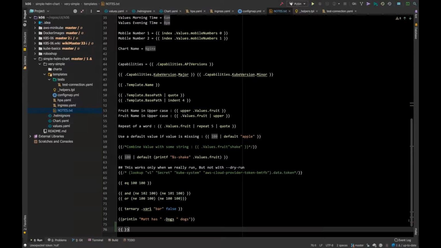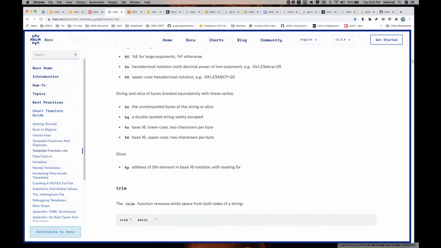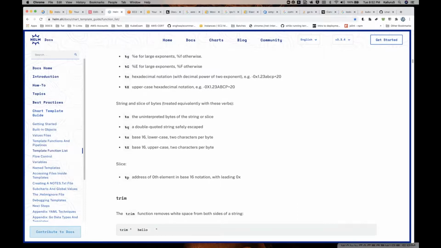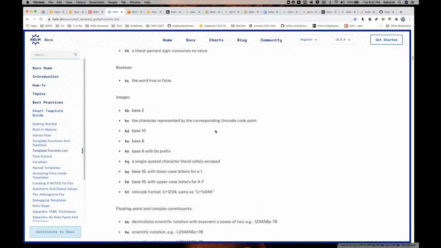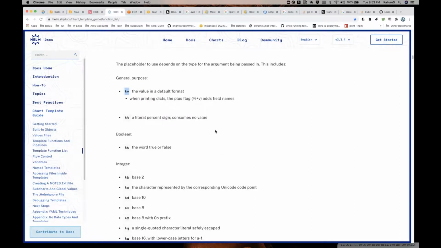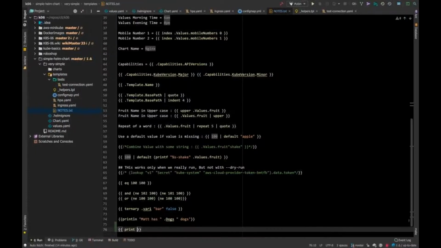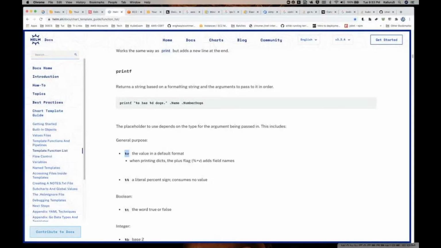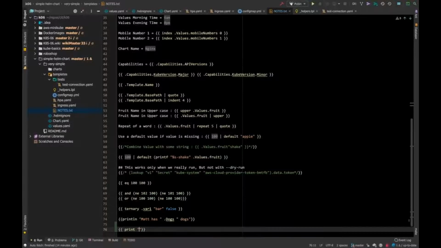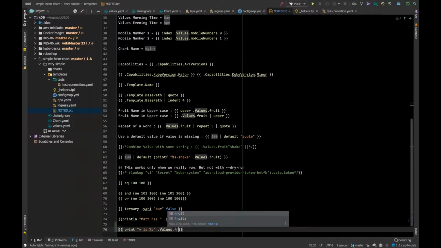Now, print, I can go for v is %v, and the variable is .Values.fruit.